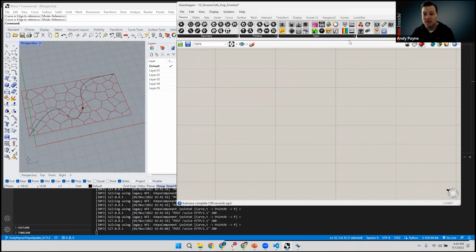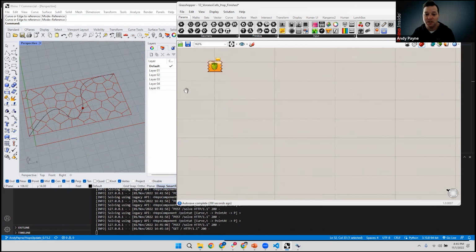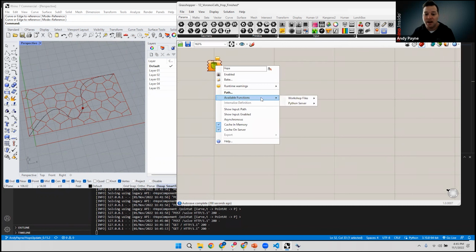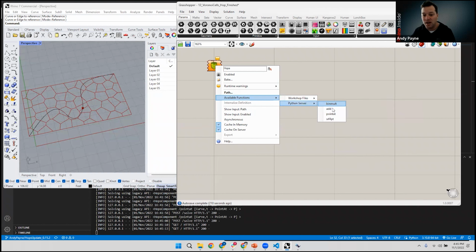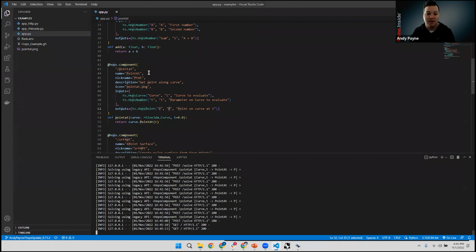I'll just get rid of this and add another hops component. And when I do, it'll say available functions. Only this time I've got two nodes, right? I've got my workshop files, which knows to look at local files. I've got the Python server, and there are my four methods that were defined in my Python server.